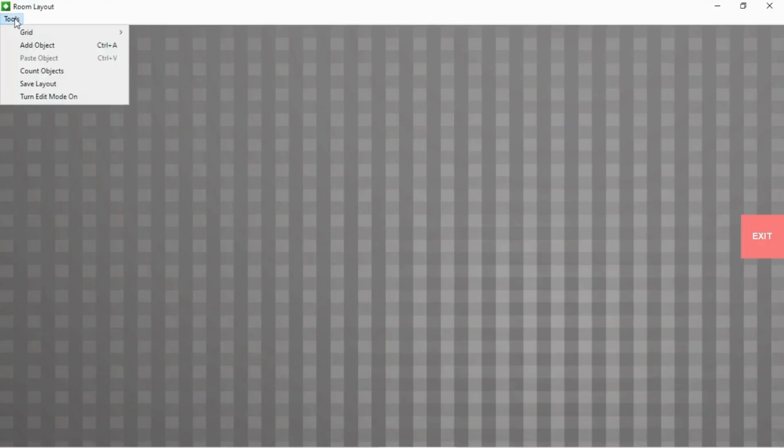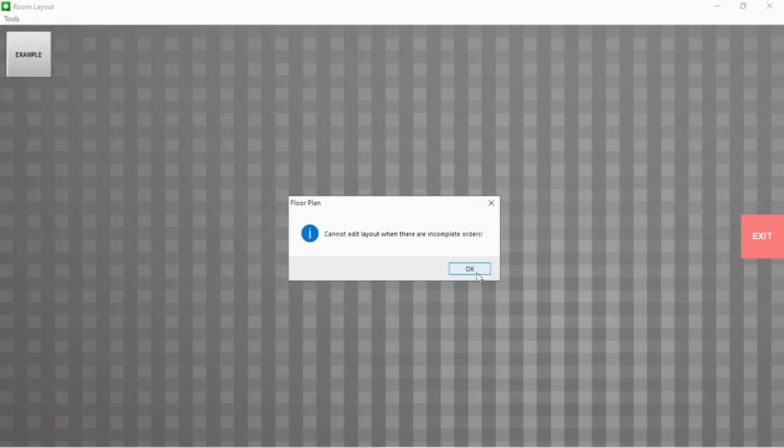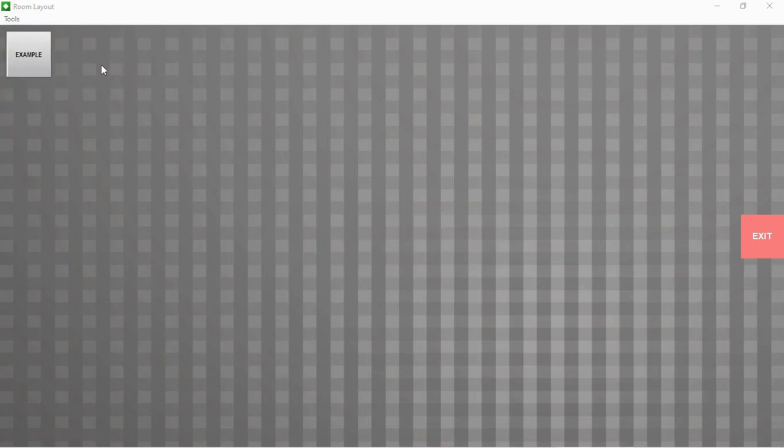It's important to note that layouts can't be edited when there are open sales. Before you can edit the layout, you need to turn on Edit mode.